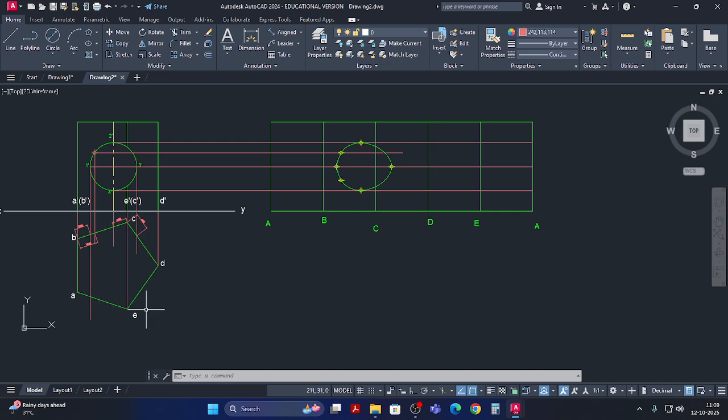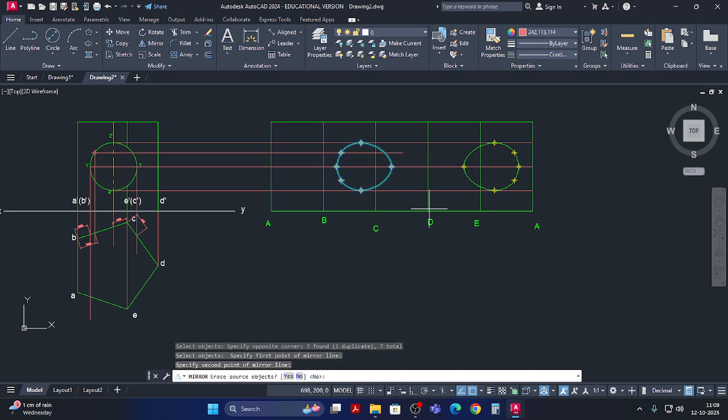Similarly, AED. This hole should be created in the same way, or you can mirror with respect to the D edge. With respect to the D edge, these two holes are at the same distance. So let us go for mirror: select the curve we drew, or you can select all the points, enter, and pick this D edge.